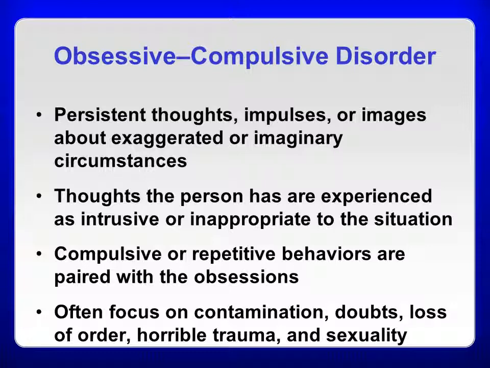So for instance, I mentioned this one in class, the repetitive locking and relocking of the main entryway to their home is one example of that. And many times the common focuses of this are contamination, doubts, loss of order, horrible trauma, and sexuality. These are all things that tend to become related to the compulsive behaviors that individuals will go through with this.